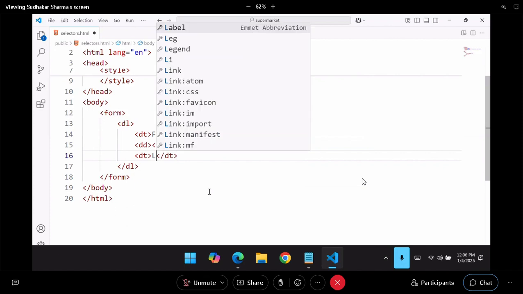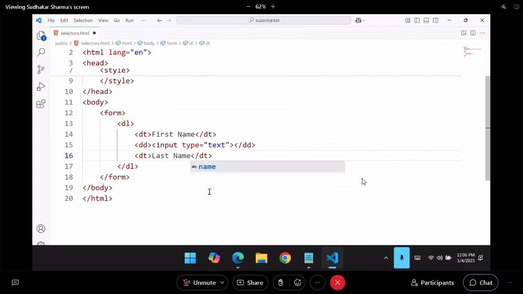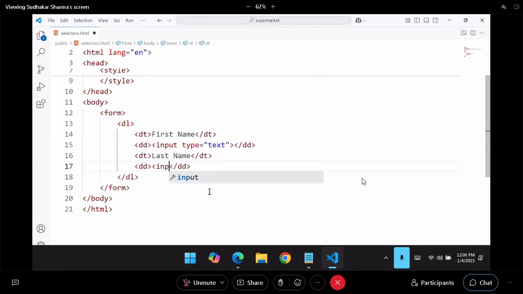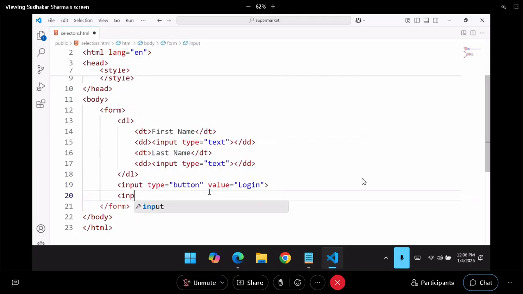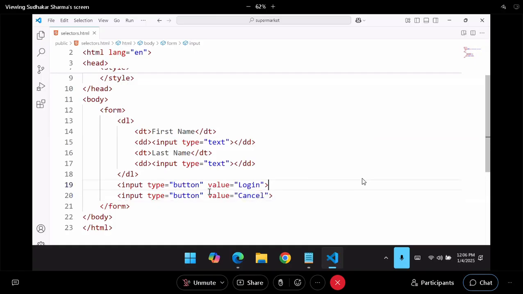And we have last name, and this is also input type text. Now we have input type button. This is an HTML4 button. Value is login. We have another input type button, so here value is cancel. Like this we have.